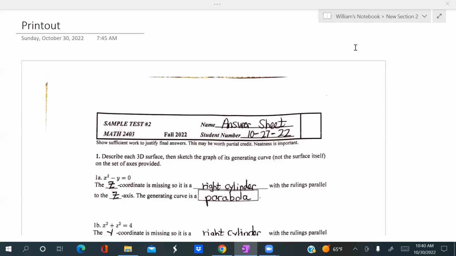So I'm only going to pick some key problems that illustrate the different sorts of problems that might be on the test, right? If you have other questions on this sample test, be sure to ask them of me in class on Monday. Okay, so I'm going to start here. Let me scroll down a little bit.